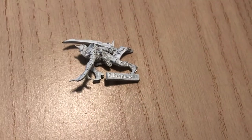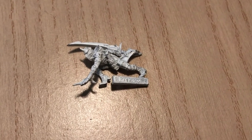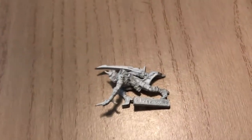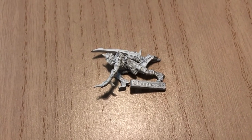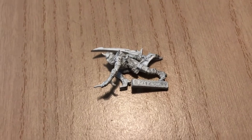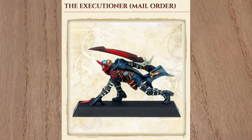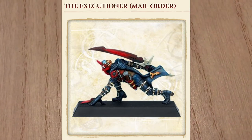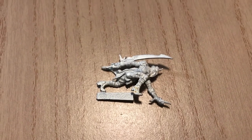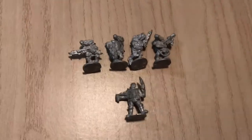All right, and finally, the end of the Rackham stuff. This one is from the... I'm not going to be able to pronounce this. Griffins of Aquilania? Oh, maybe I got it right. Griffins of Aquilania. He is the Executioner, and I believe this was a mail-order-only figure. He's pretty cool.